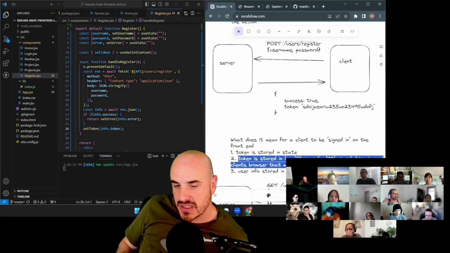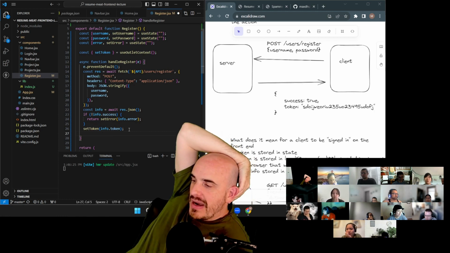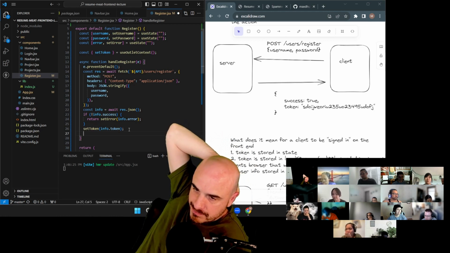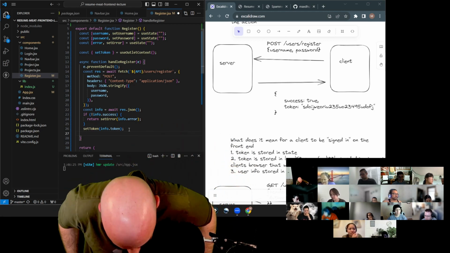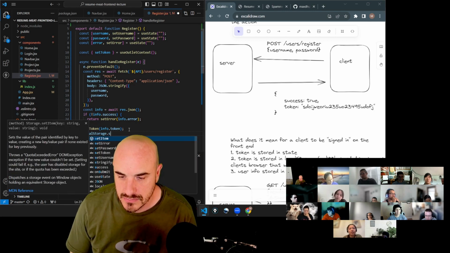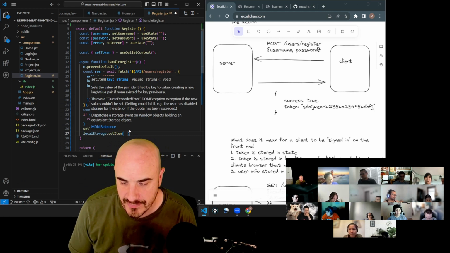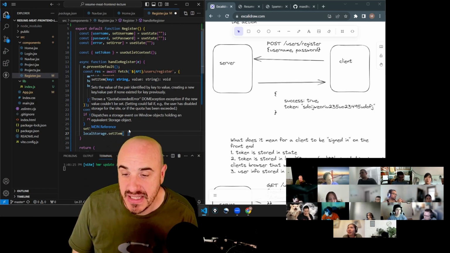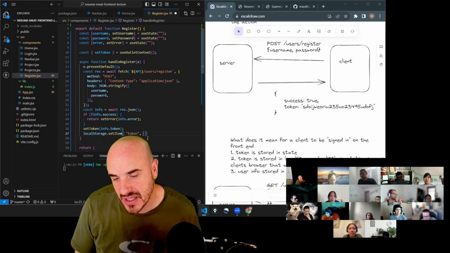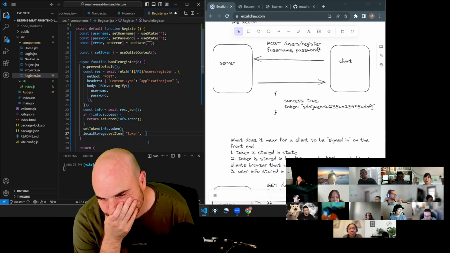The next step is token is stored in local storage. So how do I know you guys watched the video? How do I store something in my little permanent hard drive on my user's Chrome browser? localStorage.setItem. And here, what are the arguments that setItem needs? It does need a key and a value. So we're going to call the key token, and the value of actually token is what?